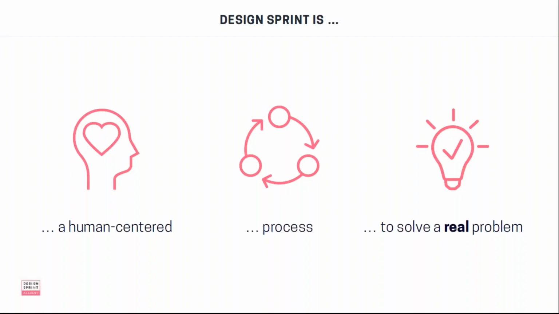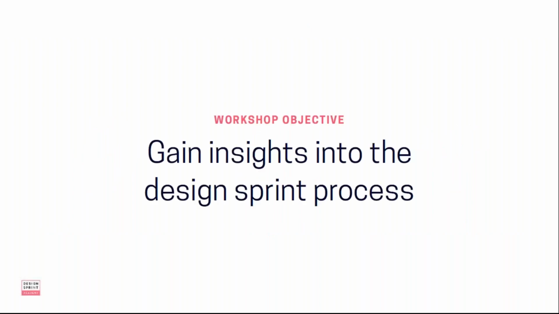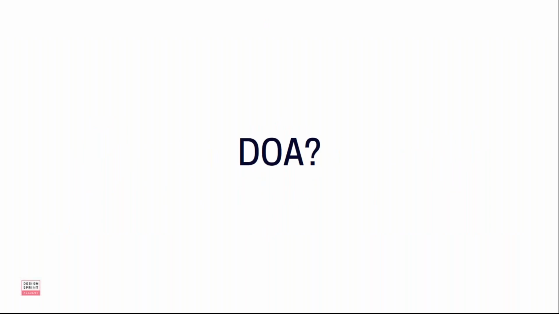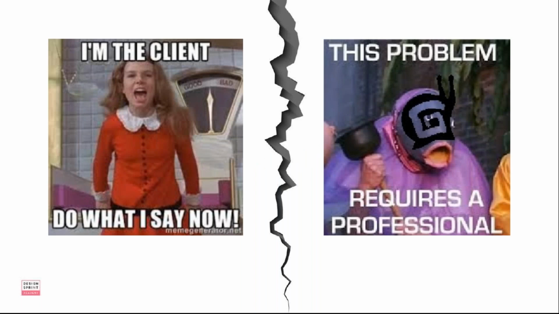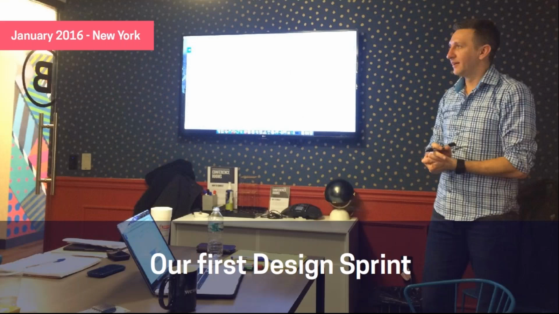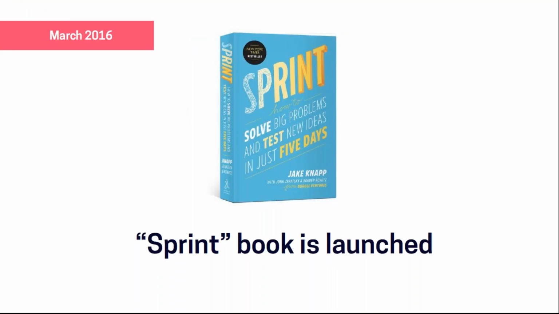So a design sprint is a human-centered approach. It's a human-centered process to solve real-time problems in an accelerated mode, if I may. And when we say accelerated, it's something like a five-day session. The objective of the sprint is to gain insight into various entities. Here is John Wetton, the founder of Design Sprint Academy, with whom we have a collaboration. He was engaged with Google Sprints in his engagements way back in 2016, when the first Design Sprints came in. And the Jake Knapp book on Sprint was published slightly later, where he talked about his entire engagement.